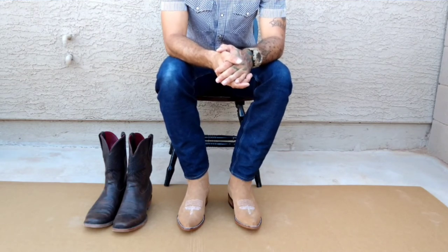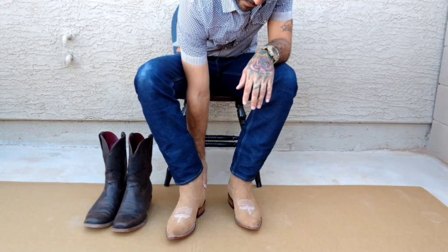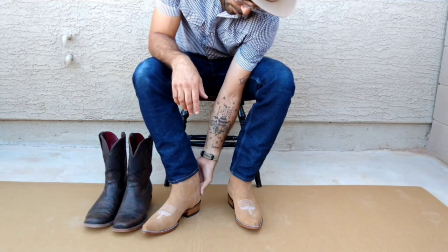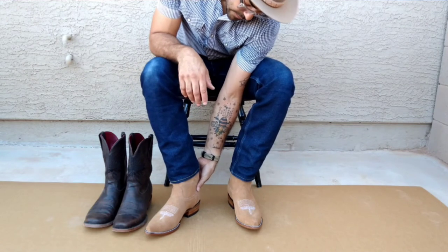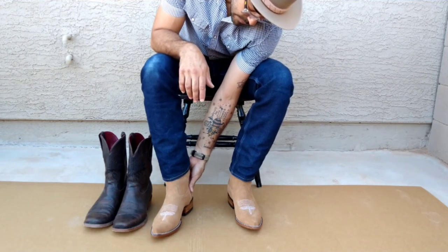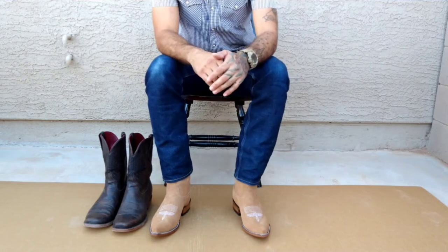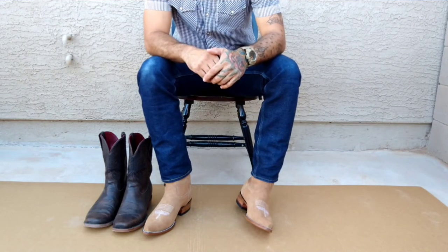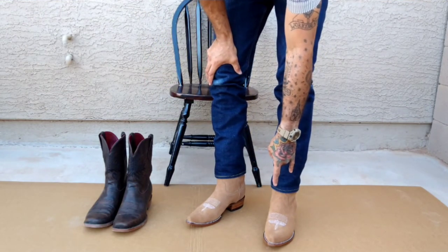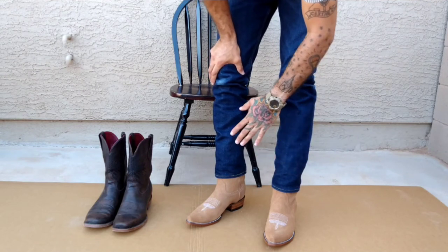Where it is tight is where it should be, right here on your instep. The heel cup is gonna form around the ball, that round part of your heel, and it's going to sink back in around the top. That's from the weight, and where it gets the most strain is when you have all your weight on the heel. So I'm pleased. I am very pleased with it. The contrast stitching on these, I'm in love with that contrast stitching. That bright white looks incredible.